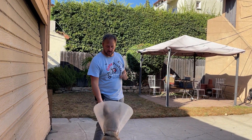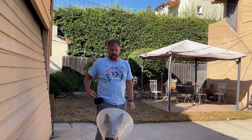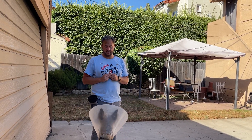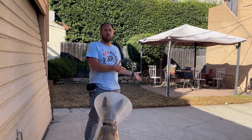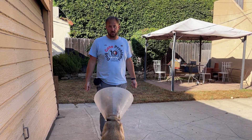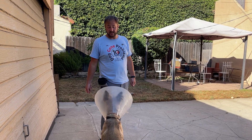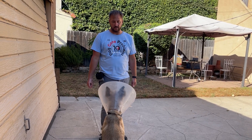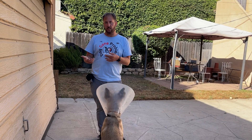I want him to sit, but I'm more interested in not having him jump up than having him sit right away. So give him the first treat, and he's like, 'Oh, she's got treats,' then sit. Yes, give him a treat. Then I wait one second — yes, while he's remaining in his sit. Wait one second again. Yes. Then maybe the next time I wait two seconds, give him the first treat right away, my hands are low so he doesn't want to jump, he's looking for my hands. Give him a treat, sit — if he sits, yes, give him that treat. Put my hand back down, he's looking at my hands. Wait two seconds. Yes, give him a treat. Wait two seconds. Yes, give him a treat. Work up to three seconds, four seconds, five seconds.